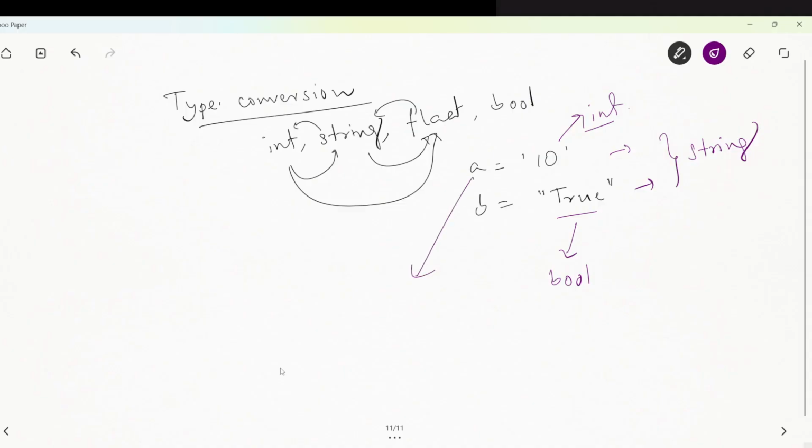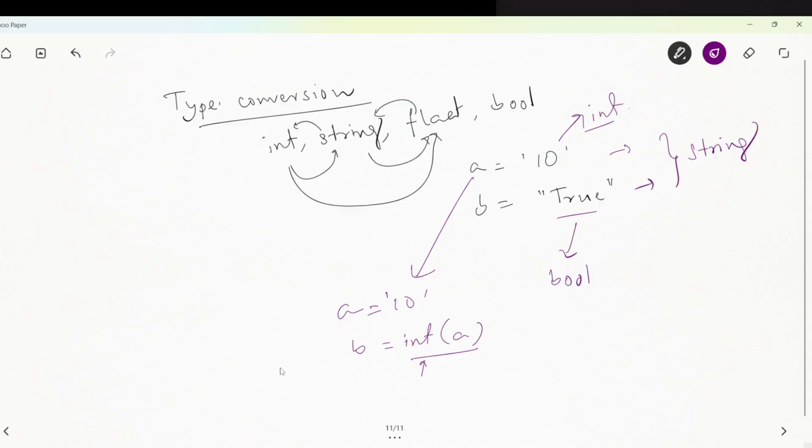Let's say in the first line I have a value of a like this, and in the second line you can see I change the value, let's say b is equal to int of a, right? That's how you do the type conversion. If you have a string type of value and you want to convert it to an integer type of value, then we have to wrap the value inside the int class. Okay, so this is the int, and we pass it this way, and this data is going to be converted to your integer type of data.